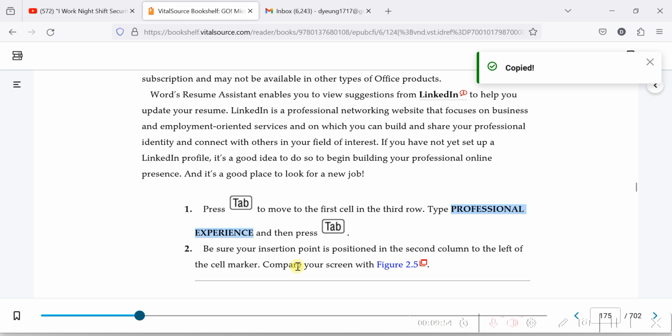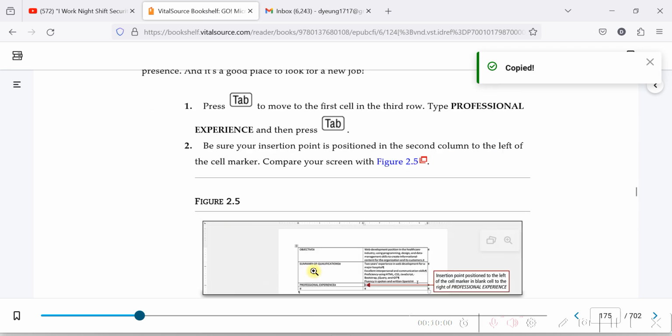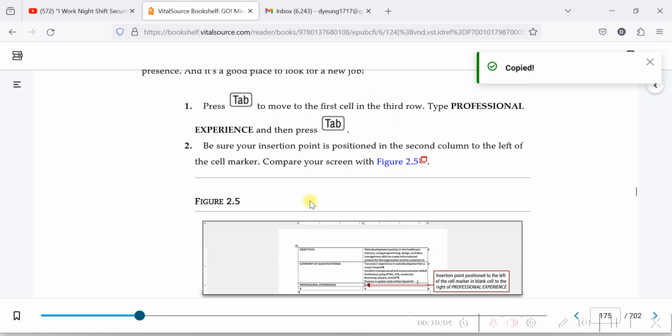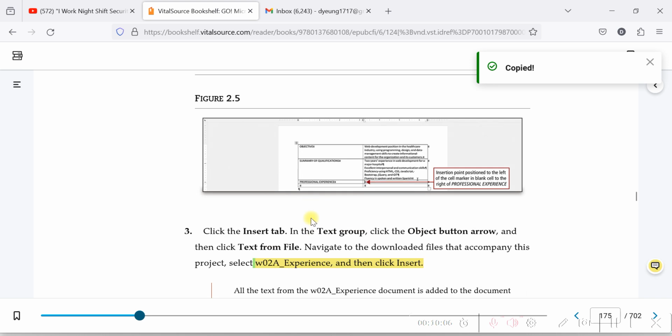And be sure your insertion point is positioned in the second column to the left of the cell marker, it is, and compare my document to the picture. Yes, I did. And now we're going to go to the Insert tab, Text group, Object button, and Text from File.